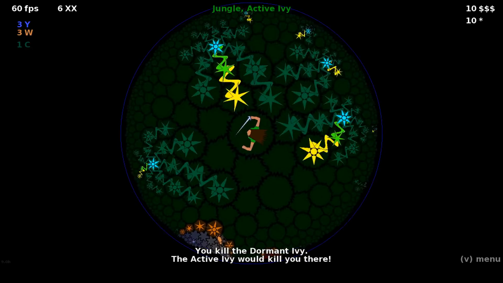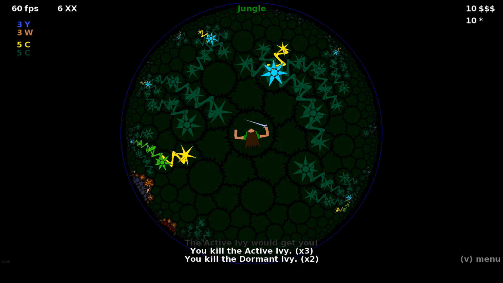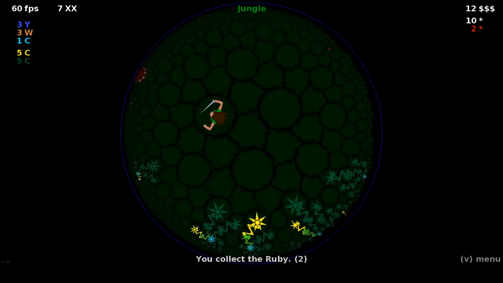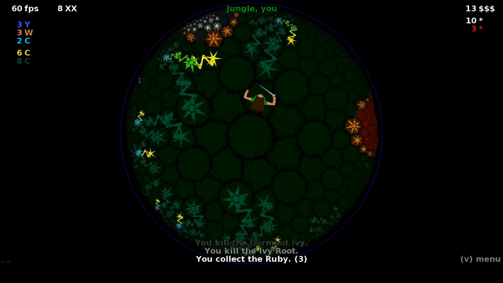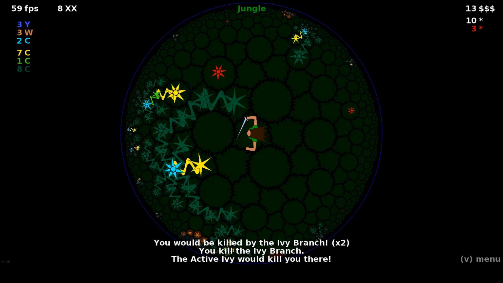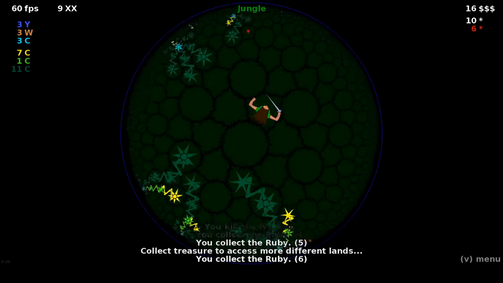So we're going to head into the jungle first of all and see if we can hack our way into the heart of some of these ivies and just gather up some rubies. We will also need spice and I'm not sure what else, but phoenix feathers of course will be necessary just for saving. And that's kind of as far as I've planned ahead.